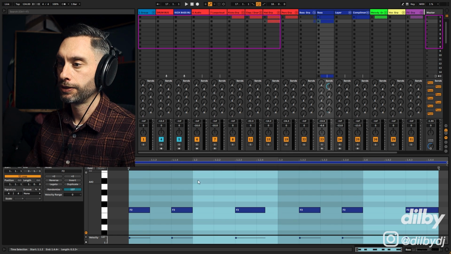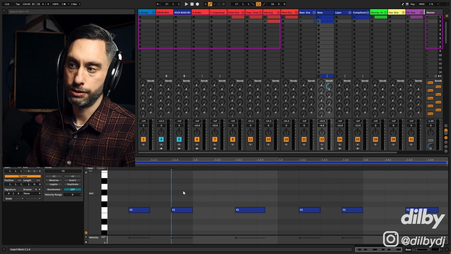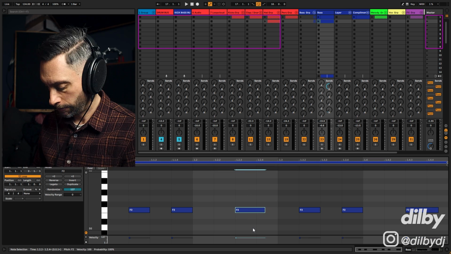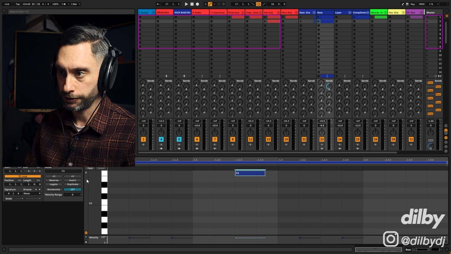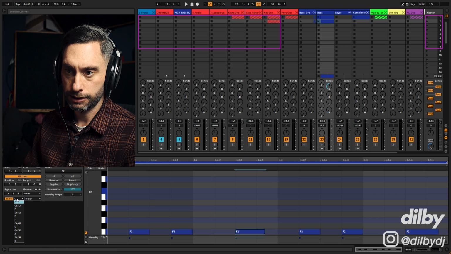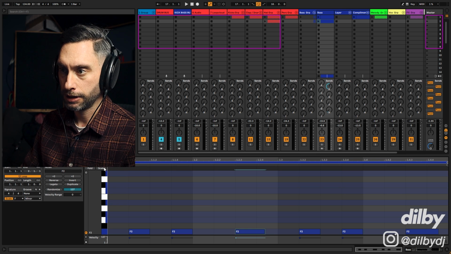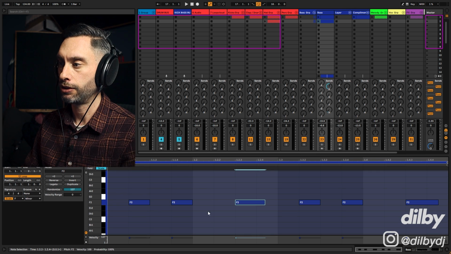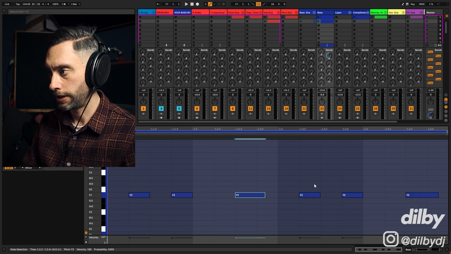So what do I mean by octaves? This is all playing on F2. So all we're going to do is move some of these notes around. We can hold shift and press the up arrow and it will move it up a full octave. I'm just going to hit scale here and change it to F minor, so that's the key we're in, and I'll hit scale here. Now it's only going to show MIDI notes in the scale.